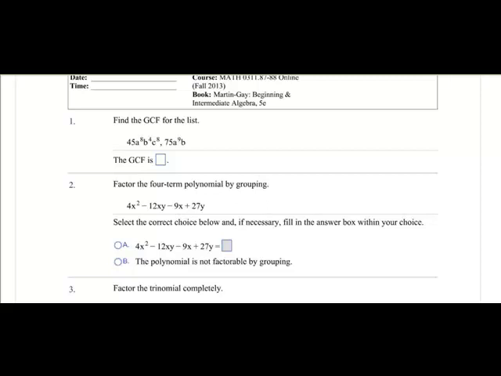Hello all, this is the solutions to the Unit 1 quiz. I know I've had several people with questions about it since you are able to see the solutions, but maybe you're not sure how to get those solutions.